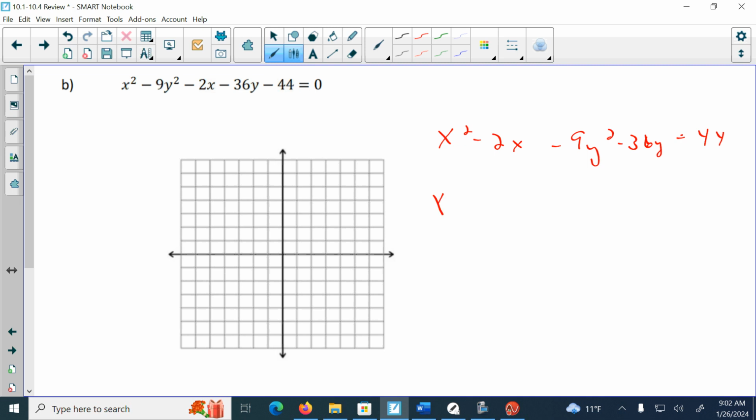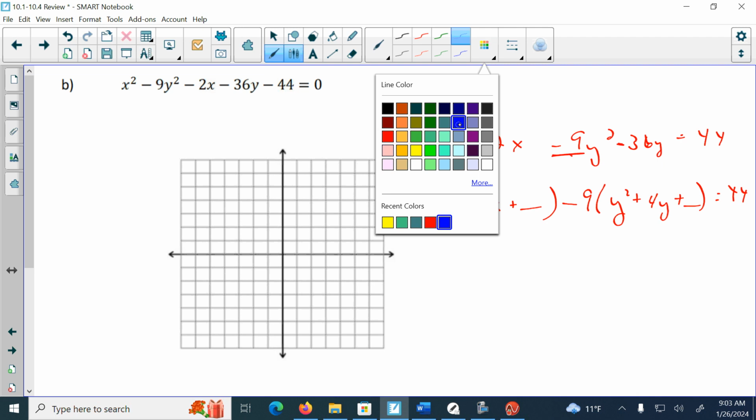I don't have to factor anything out here, so I'm just going to write x minus 2x plus something. Put that in parentheses. Here I'm going to factor out -9. So when I factor out -9, this will be a y squared. Since I'm factoring -9, it will change this side, so this will be a plus 4y, and then this is always a plus, some number is equal to that.